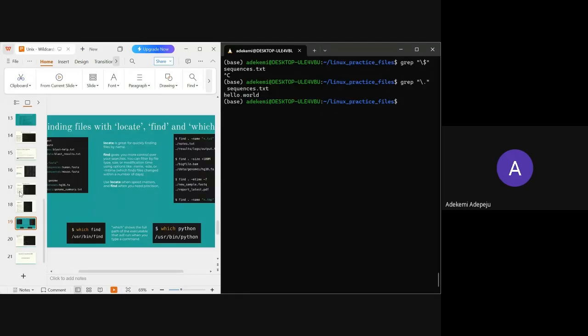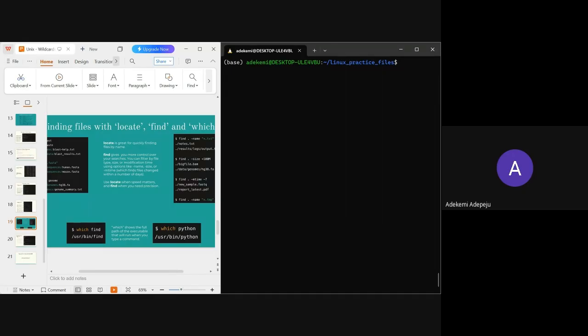So we're going to finding files with locate, find, and which. What locate does for you is, I want to quickly find something by their names. You can use locate.